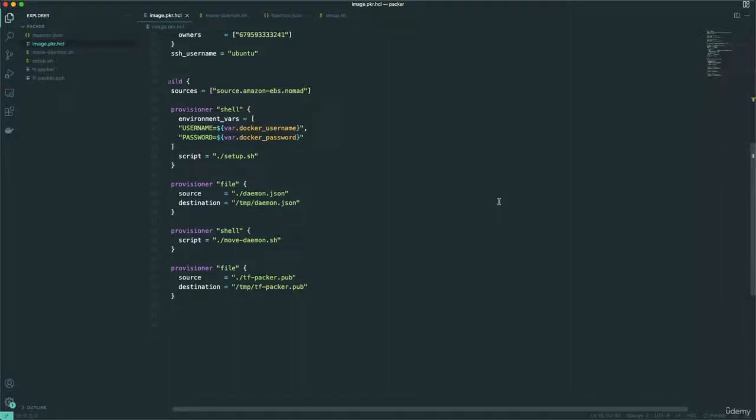At this stage, we are now ready to build our template. So we've added a source block, we've added a build block, and we've added all of the provisioners that we need, and also the accommodating files that we use to customize our image. So we're ready to build our templates, and that's what we're going to do next.